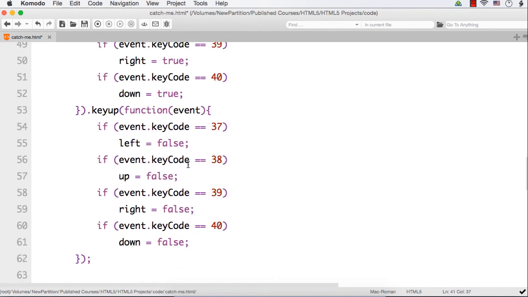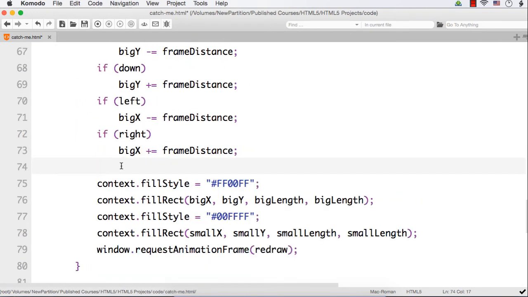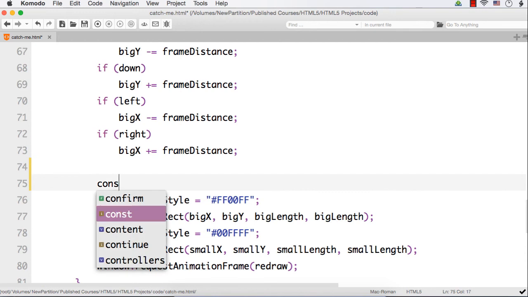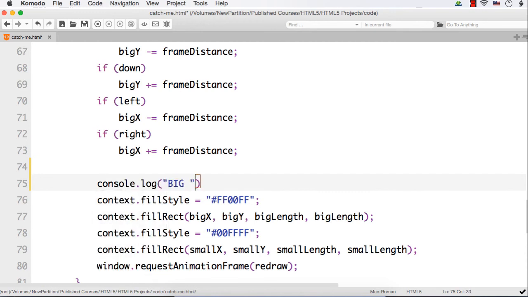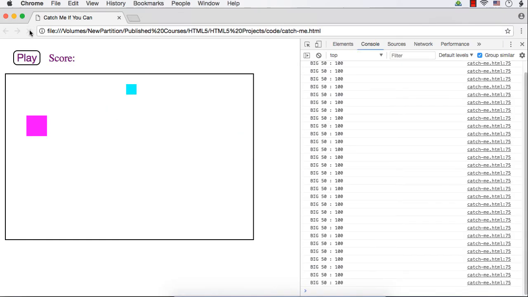Okay, and here let me try to console.log big and then plus big X plus big Y.